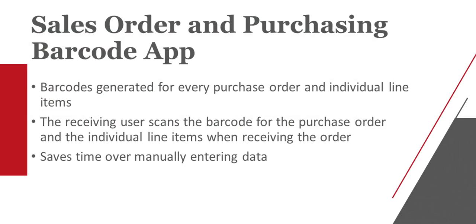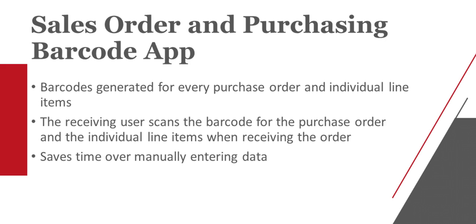With standard Dynamics 365 Finance and Operations functionality in the absence of barcode labeling, to receive products, the warehouse worker must manually enter the item number, quantity, and other details in the RF scanner or mobile device. This process can be very time-consuming. Hundreds of products flow in and out of a warehouse, thus increasing the complexity and labor hours needed to perform inventory management.